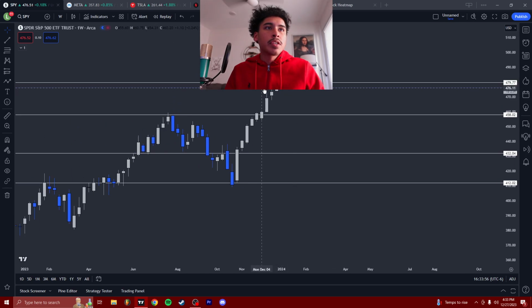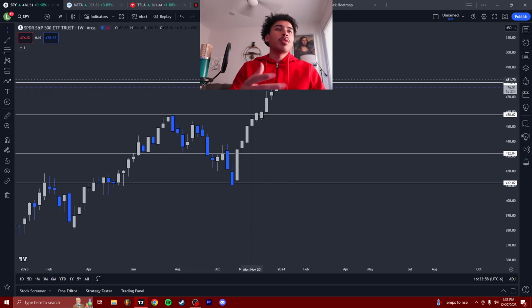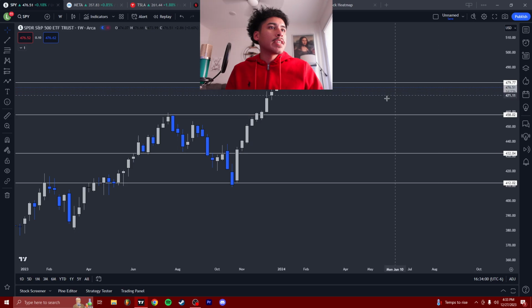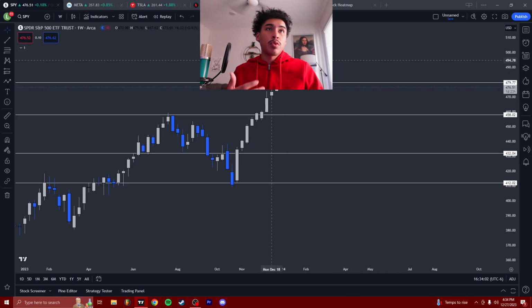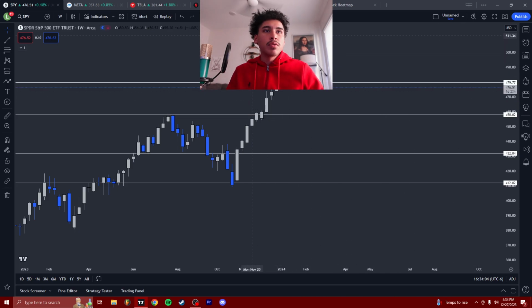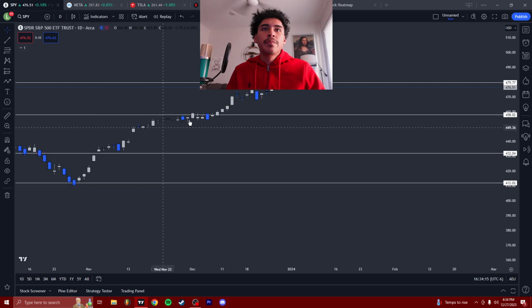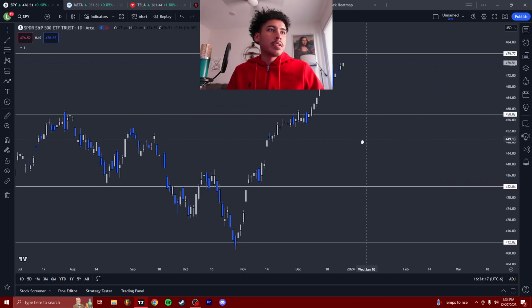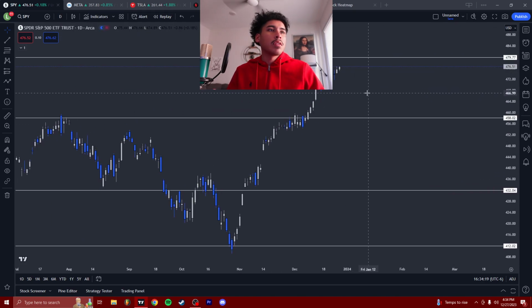Since we're above it, that's what makes it a support. And we're under 479.77, that's a resistance because we're under that level. They're all levels, right? These are just areas where price is bouncing or rejecting. There's a bunch of orders there. So once we start coming back down to 458 or around that area, then I'll start looking to take a trade to the upside. I call it a launch pad.